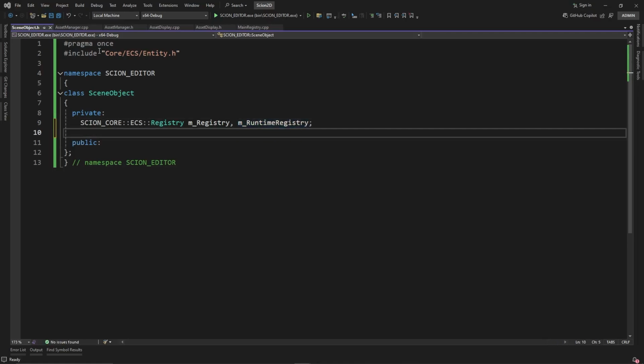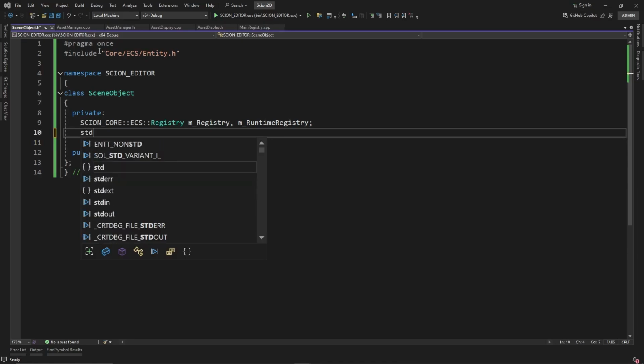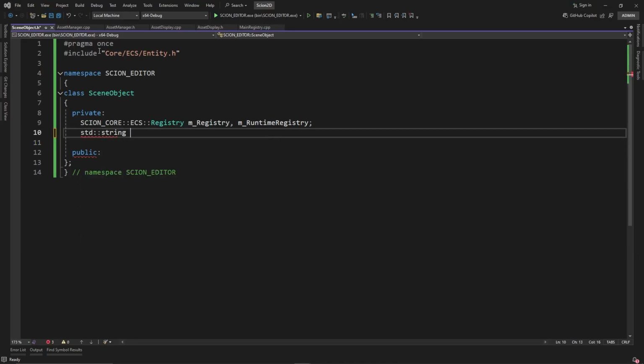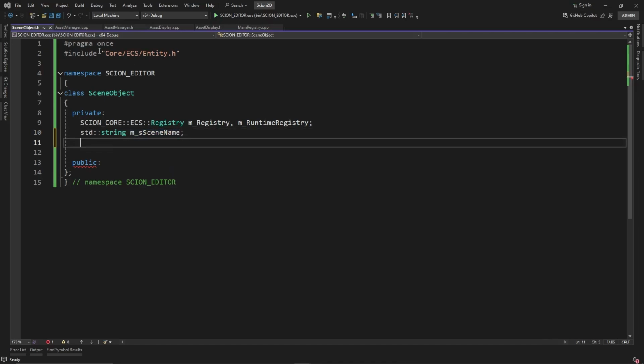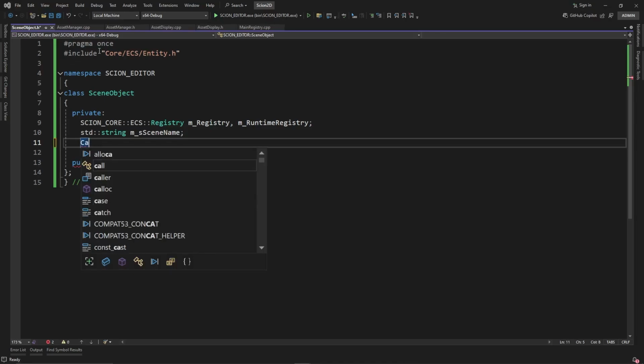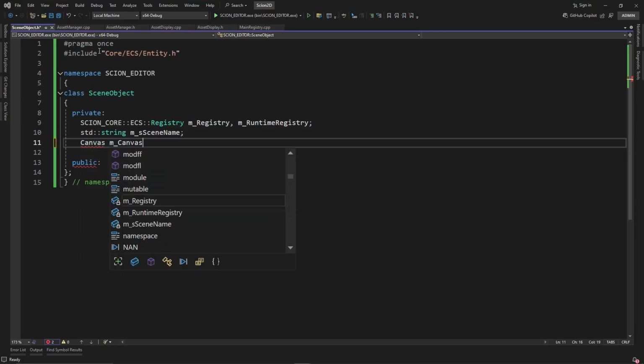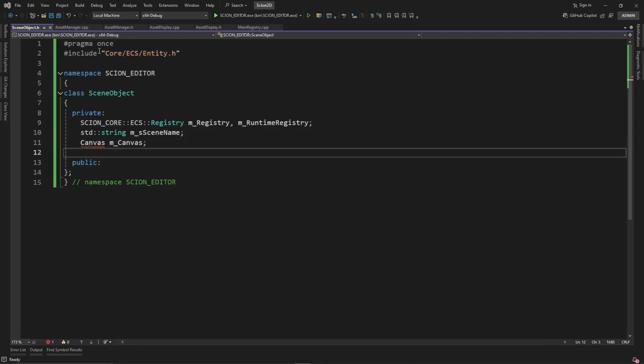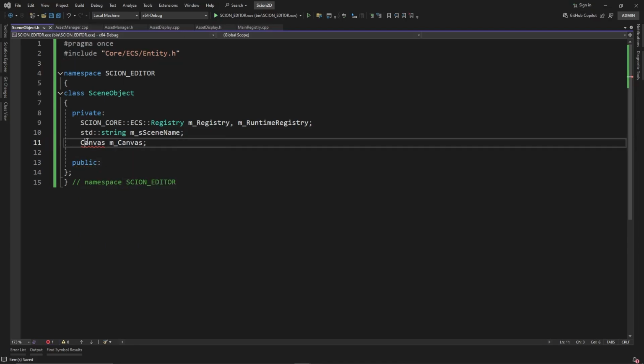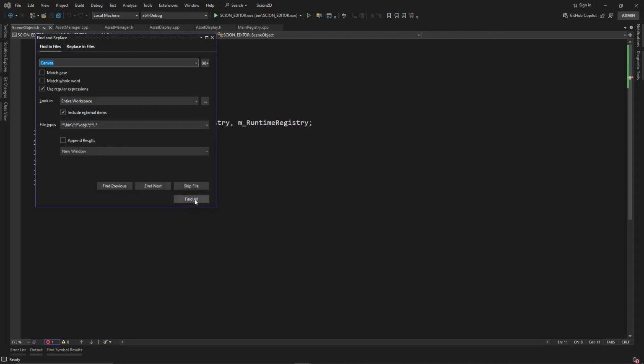Cool. We're also going to need the scene name. So each scene is going to have its own name. So std::string, and that's going to be mSceneName, or you can just say name. And we're also going to have the canvas. So we're going to say Canvas, canvas. Cool. And I don't remember where we defined canvas before, so let's take a look for this.